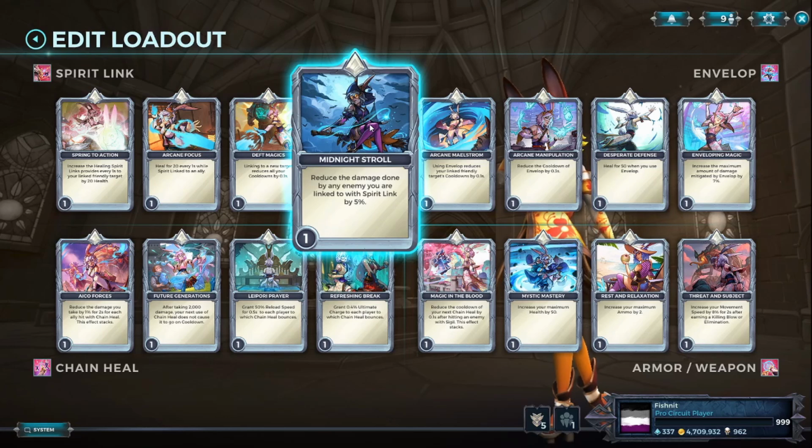Imagine if you give this to allies. That'd be stupid. But combine this with the sort of damage reduction thingy of Envelop, and you are very tanky with Midnight Stroll. It is very, very good.